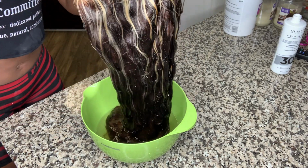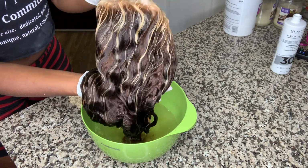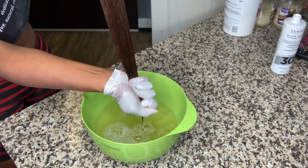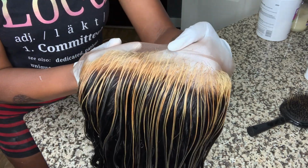So I shampooed this like 3 or 4 times with Dawn shampoo. Well, I mean, dish detergent. Now it's clean and it's ready to be installed.